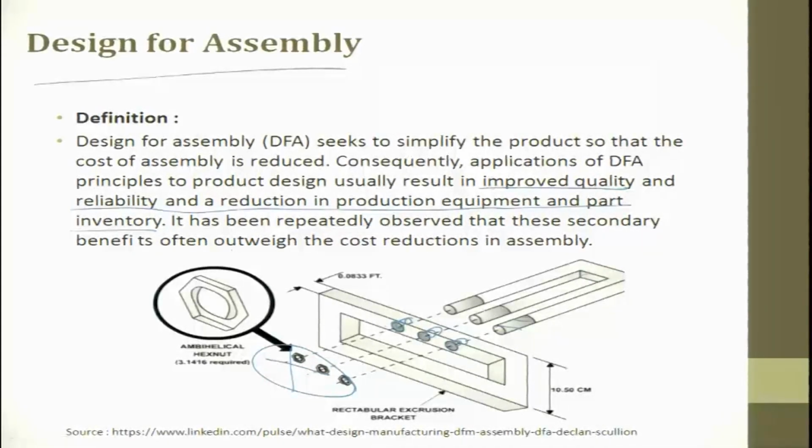So, here there is a thread. You push the thread into the hole and then start fitting it, or you just do a press fit and get it done. Do not try to go for the next one. So, here the pins are attached to a bracket, or this is a lead which is attached to a bracket. You do a press fit, this is attached to it, and then you have now removed it. So, this is how, when we try to do design for assembly or design for manufacturing, we try to remove the number of parts. When you follow design for assembly, you will have an improved quality and reliability product.